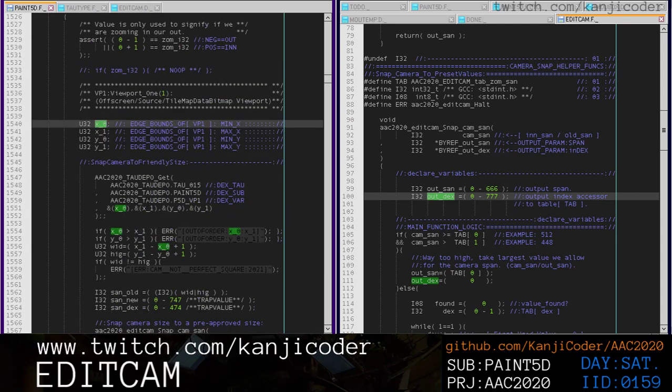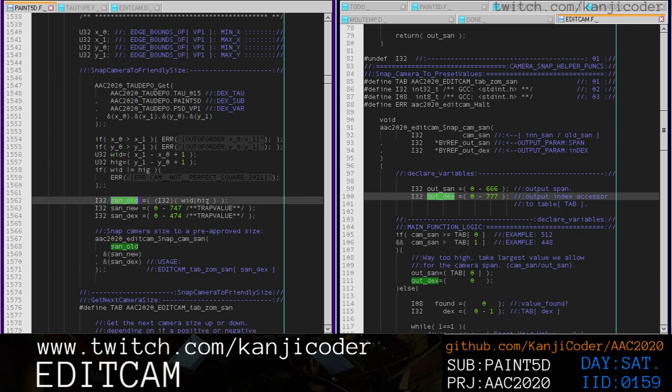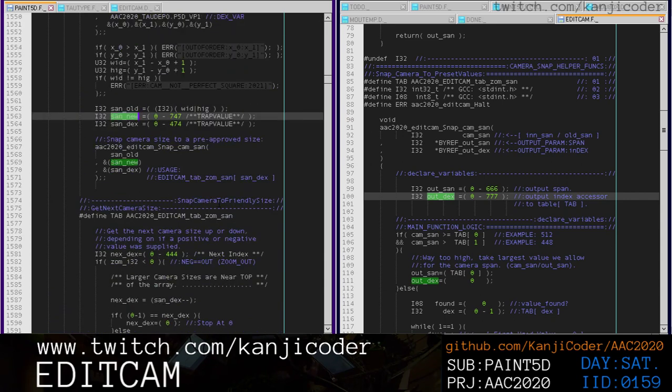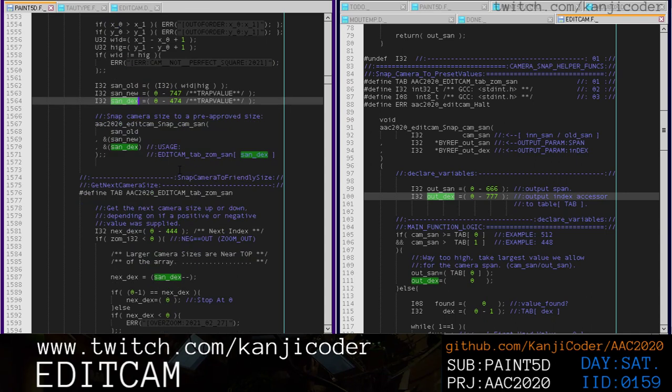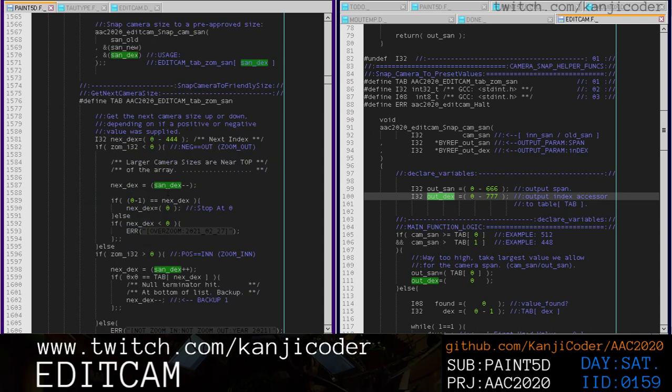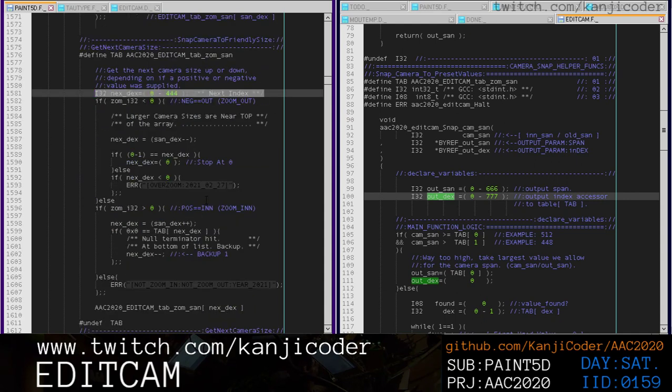So we have these variables, we get the width and the height, and then we get this span old, and then we get this new span, and we don't even use it, do we? Well, we have nextdex, so why don't we just call it next span, right? That would make sense.